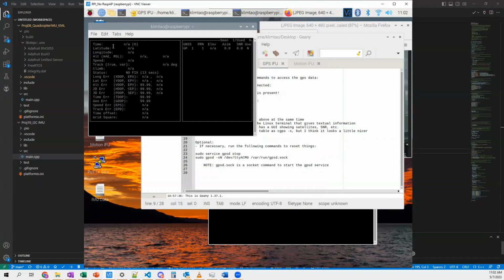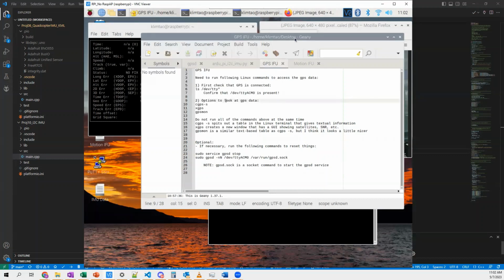So you will not see any longitude, latitude, or altitude numbers here because the GPS module physically just can't see enough satellites, but that's fine. Once we get to the actual flight demo, I will go outside, connect to the Raspberry Pi over RaspAP, the wireless access point, and that'll allow me to actually see all the GPS data well and good.